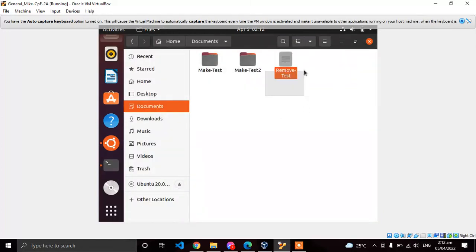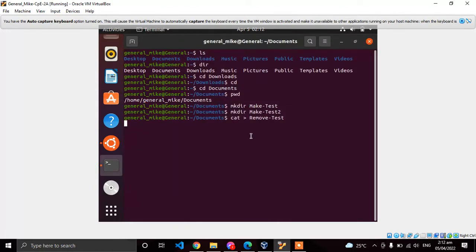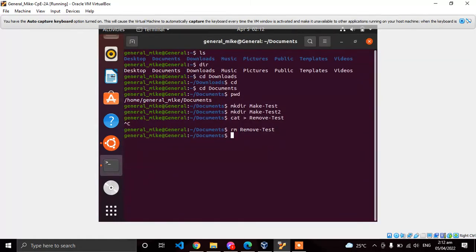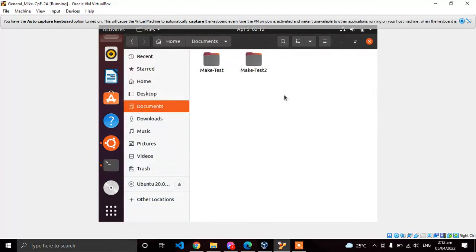So we now have the remove test text document. Now I'll show how we delete it. Let's type rm, or remove command, then type the remove test document. So we removed it. That's how the remove command works.